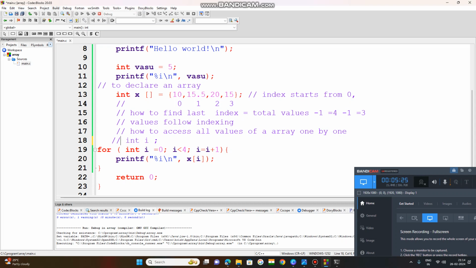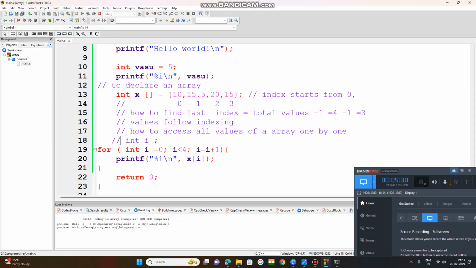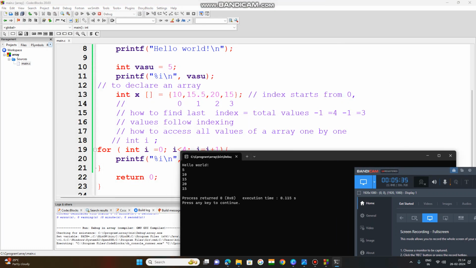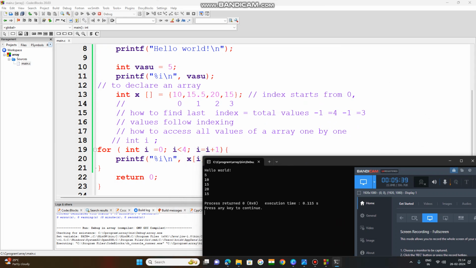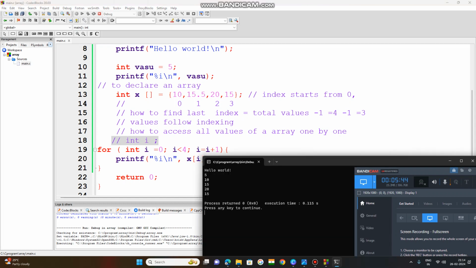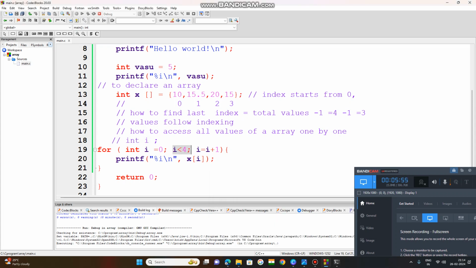Try to understand. Abort, stop, build and run. Still you are getting the output, so there is no need to write this code extra. It's very nice, I found that there is no need to write this code extra. Internally it is set up, this I declared and set up, this is right. And then after that, this is the condition, and this is the incrementation.